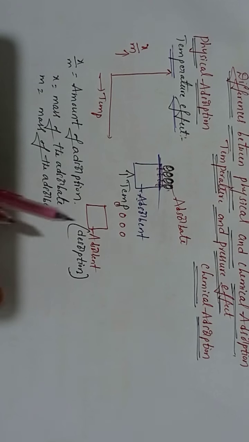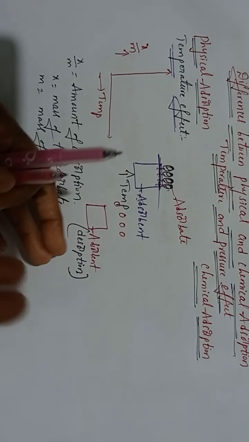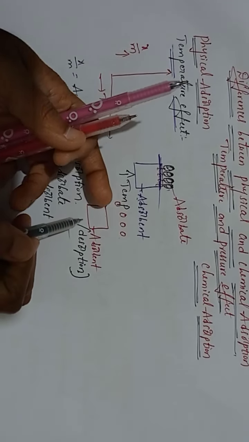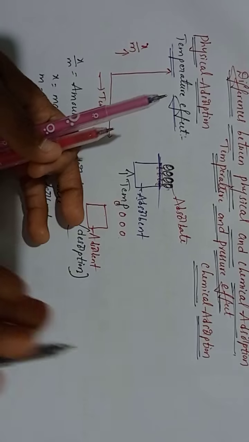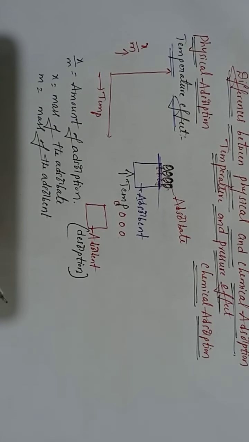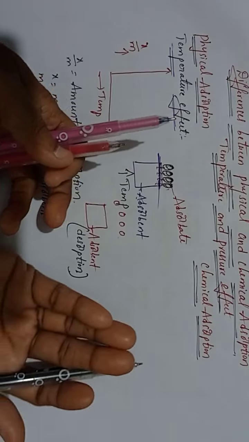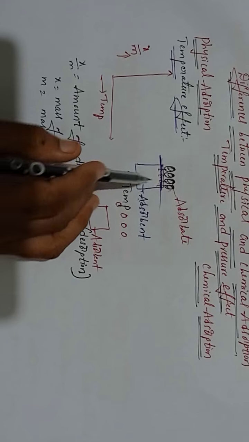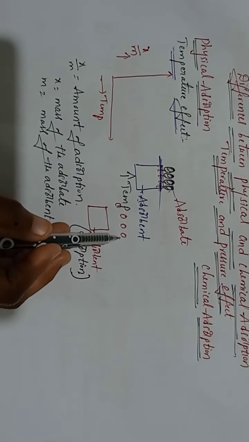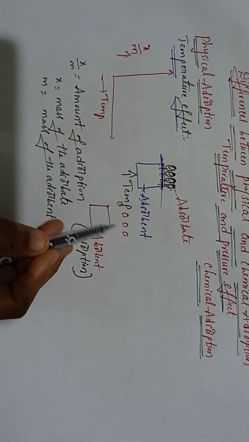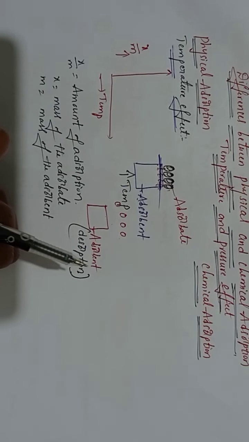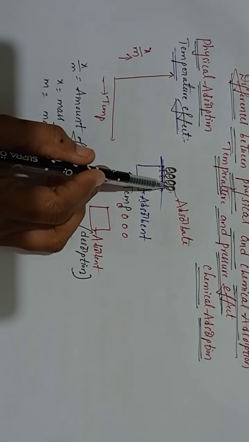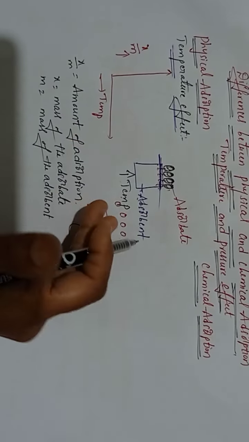Desorption is the process in which the adsorbate molecules escape from the surface. That process is called desorption. That means molecules moving away from the surface is nothing but desorption. So whenever temperature is given, bonds will break and the molecules move away from the surface. That's why we say adsorption decreases. Correct? Here adsorption is there, and whenever temperature is given, these molecules are desorbed, meaning they escape from the surface.